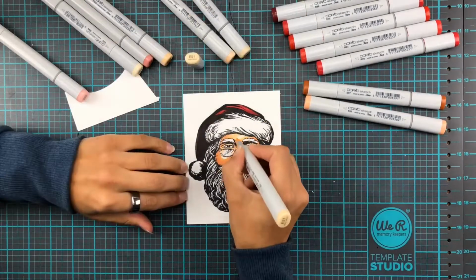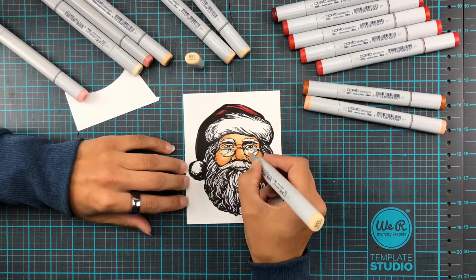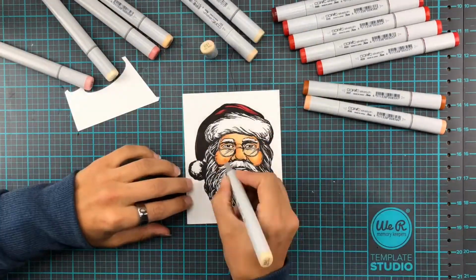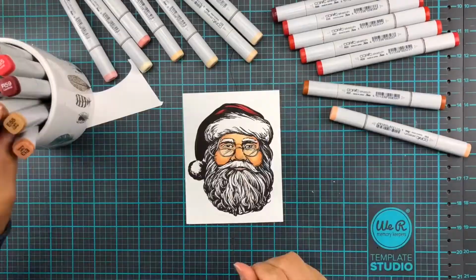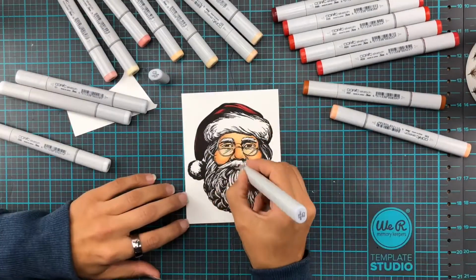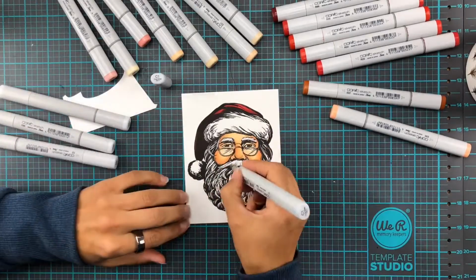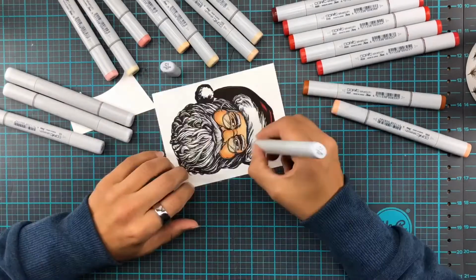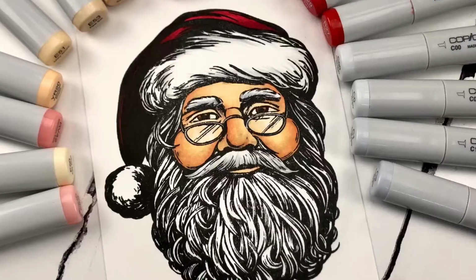But as I said, I'm just going to be coloring in this, and then I thought for the beard and for the mustache, and also for the little poofy bit on his hat, what I was going to do was add a bit of puff powder to kind of make it look like he'd been caught out in the stormy, snowy weather.